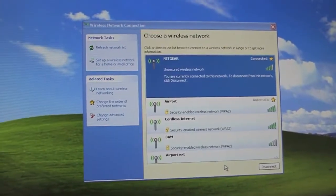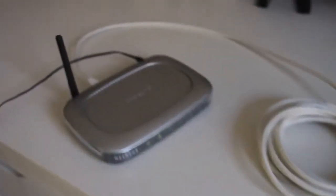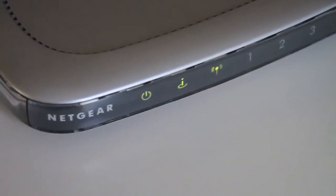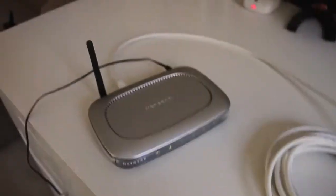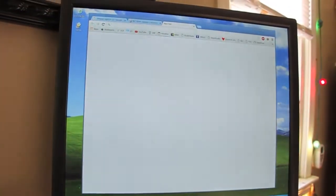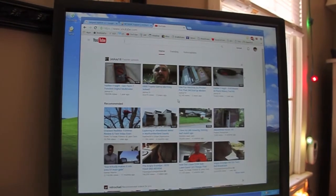So I'm going to go plug this into Ethernet and see if we get any sort of connections. Okay, we got this plugged in. This is plugged into my other router, and I believe that is the connection indicator. So potentially it could be getting an internet signal. Should have just used the computer in there. But let's open this up here and let's see what we can do. And look at that. We are in fact getting a connection.